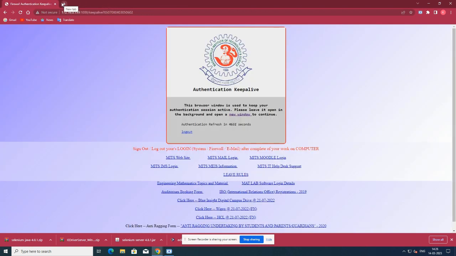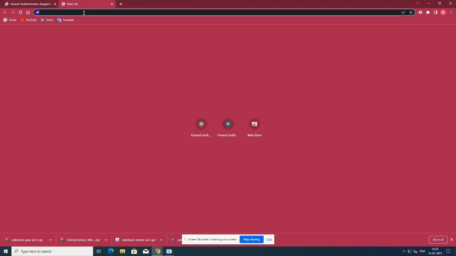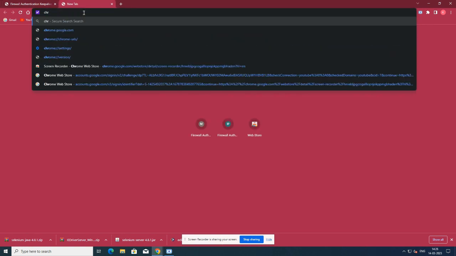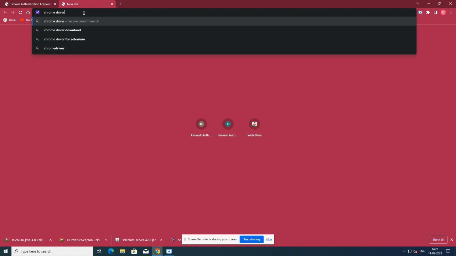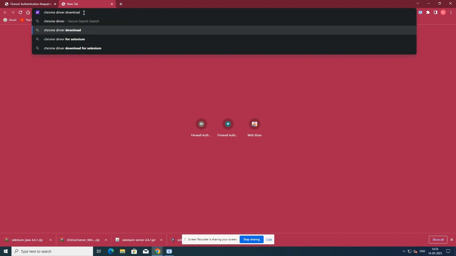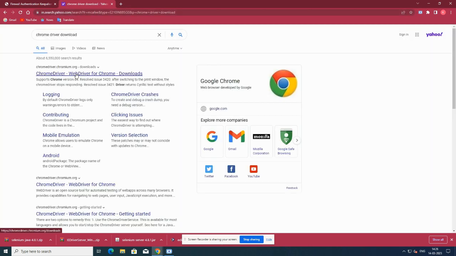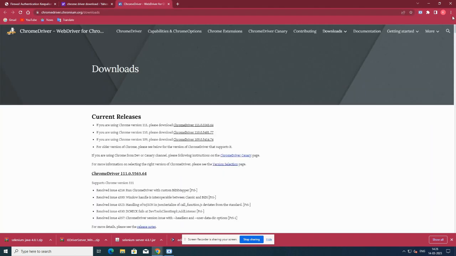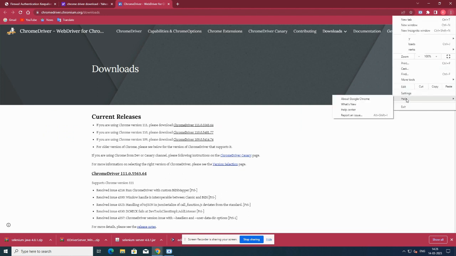Once the download completes, I am exiting all my windows, and now I am downloading all the required drivers for each and every browser. First, I will start with Chrome driver. While doing this, you have to keep one thing in mind: you cannot download just any driver version.